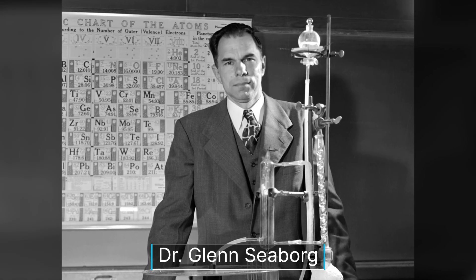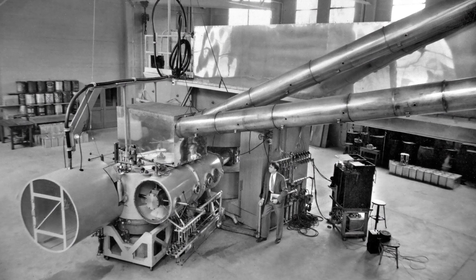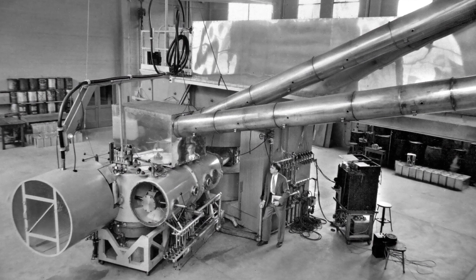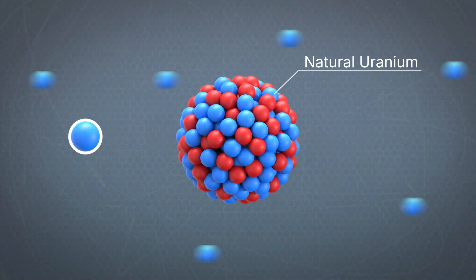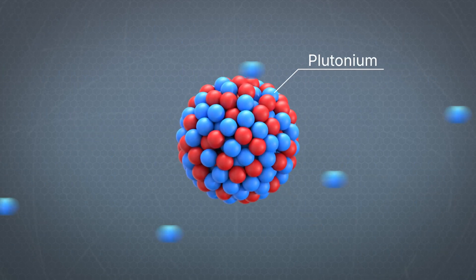We will begin with the research done by one of the most important pioneers in nuclear chemistry. Dr. Glenn Seaborg was a brilliant chemist who had access to a high-powered experimental device called a cyclotron, and he used it to create elements and isotopes that had never before existed. He used neutrons from the cyclotron to transform natural uranium into tiny amounts of a new element he called plutonium.